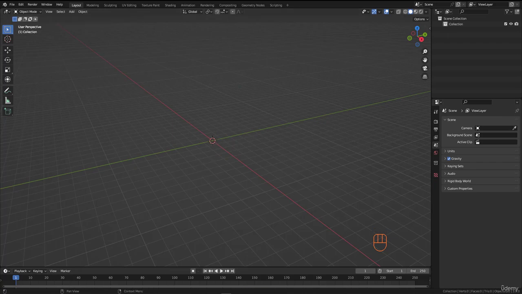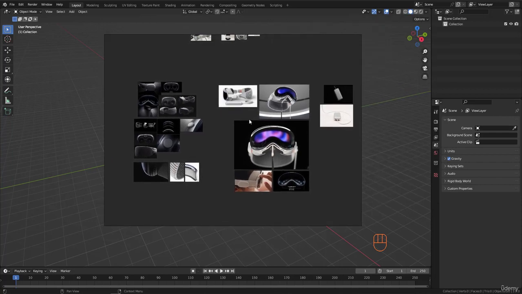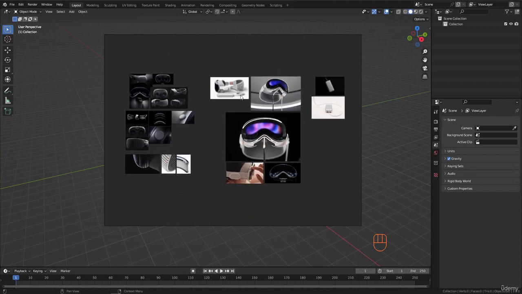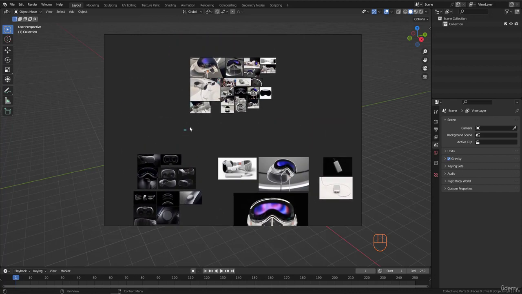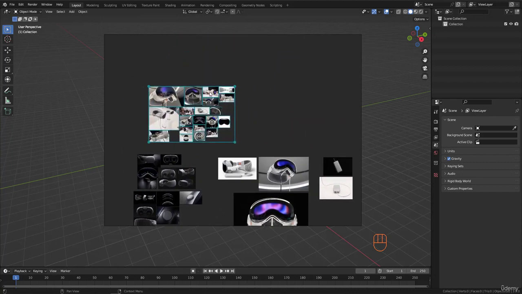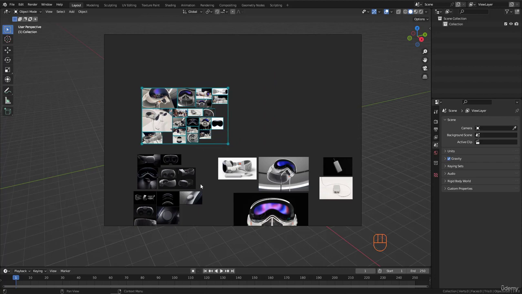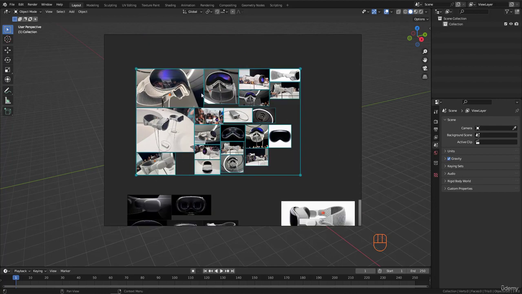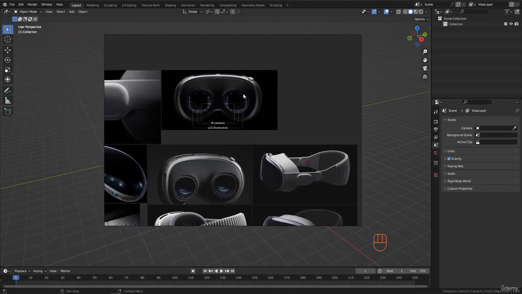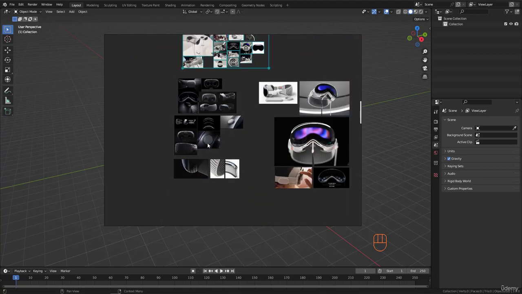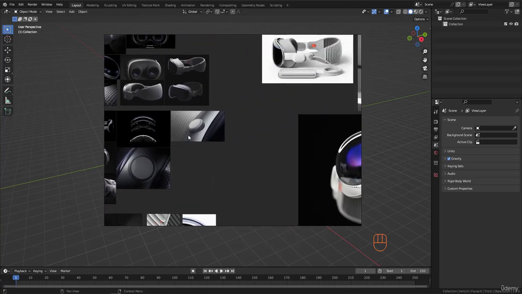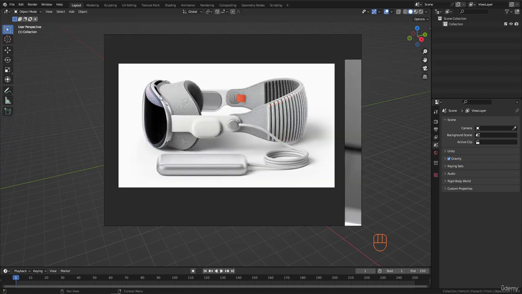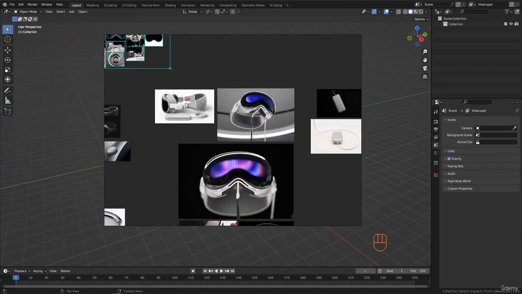And I have some images in this tool. It's called PureRef. It's a very nice and important tool to use. I added all of these images here, and you should find all of these images inside the resource folder. I'm going to choose one of these images, maybe this one or whatever one, and use it as a reference image so I can follow the lines of the Apple Vision Pro.